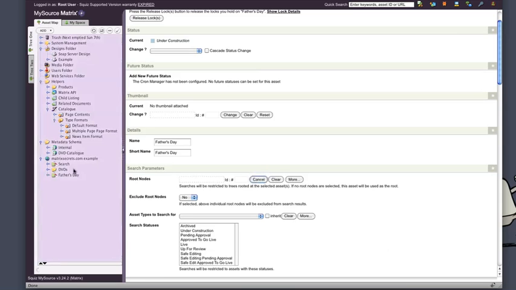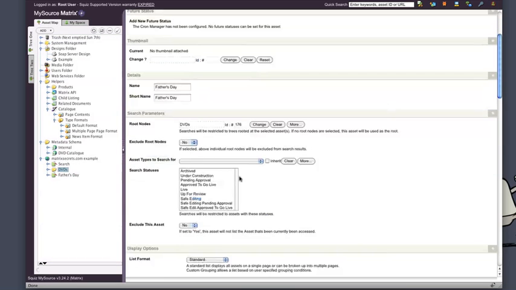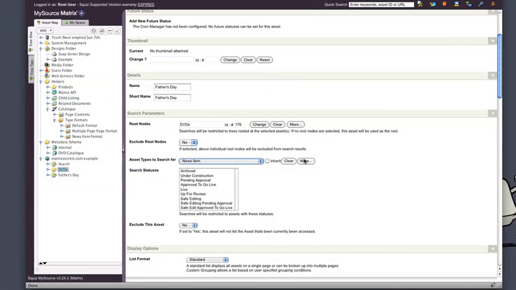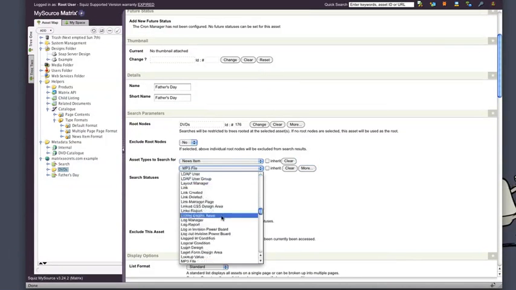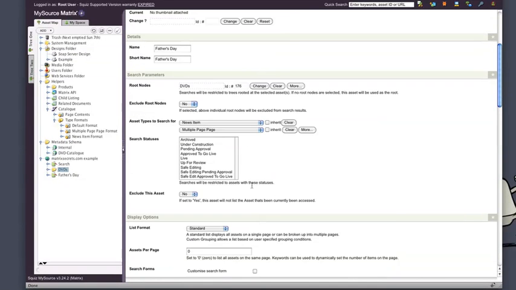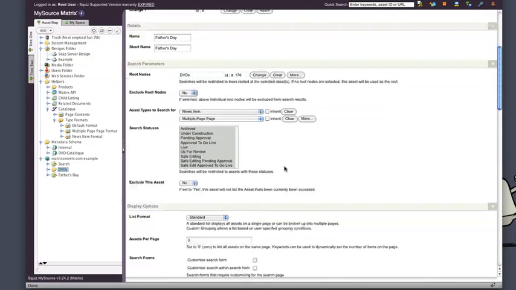Root node, DVDs. Asset types to search for, we're going to pick news items, and we're going to pick multiple pages. Search statuses, select them all, just because it won't work unless you select the statuses that you need.